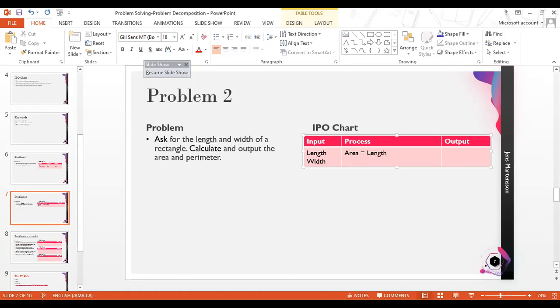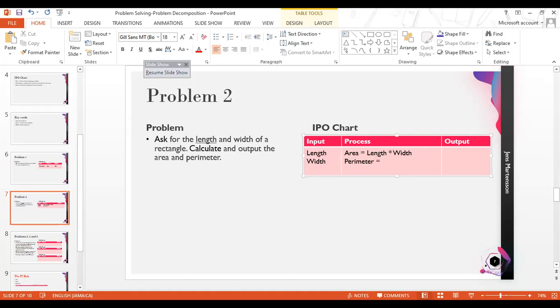And if you notice, I'm using back the word length, typing it exactly as it appears in the input column, and I use the asterisk for the multiplication symbol, and then I'm going to type in width. I know that in your math classes, you have a tendency to put L times W, but because our inputs were not L and W, we cannot use L and W in our process. We have to use back what we have written in the input column. I'm going to now do the calculation for perimeter.